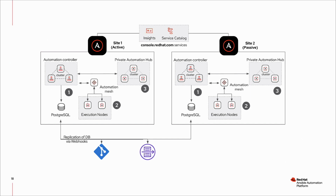Just like we would say OpenShift isn't a direct equivalency of Kubernetes, it has all these tools, the Ansible Automation Platform is not a direct equivalency of upstream Ansible. There are a lot of different tools, and some of them may not matter to an upstream user. They're upstream, they're open source, but they may not care because they're just running it from their laptop. They don't have a high availability problem, or they don't need to extend to multiple DMZs. They don't have a lot of these issues.